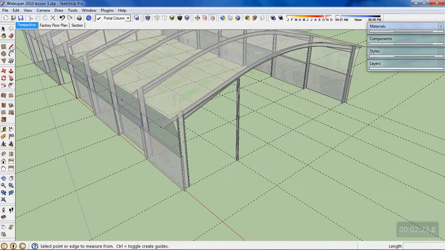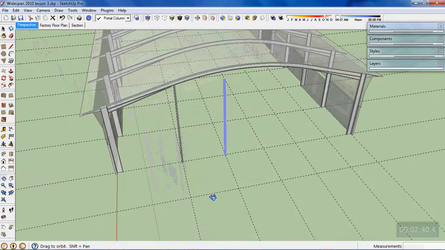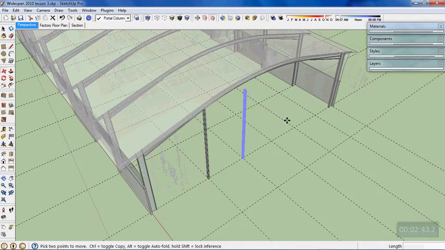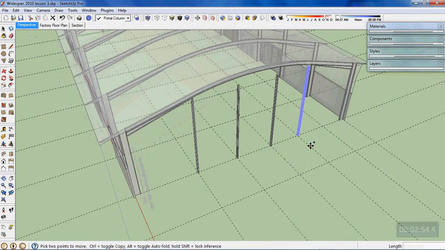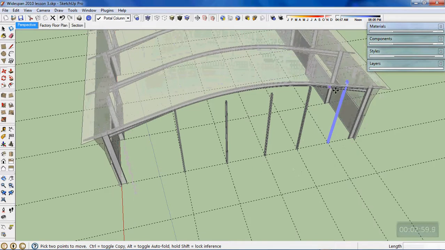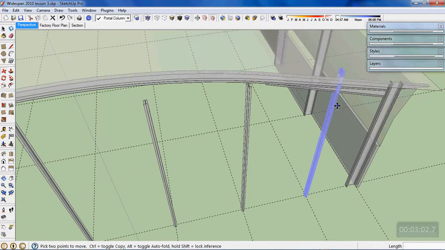So I'm going to select this, triple click the column, and then make a copy of that. So we're pressing Control to make a copy, and we're getting a green rubber band, constraining it with the Shift key, and then might just do them all first. So another copy. Okay, so I'll do some push-pulls now to push-pull them down until they're underneath the portal frame.